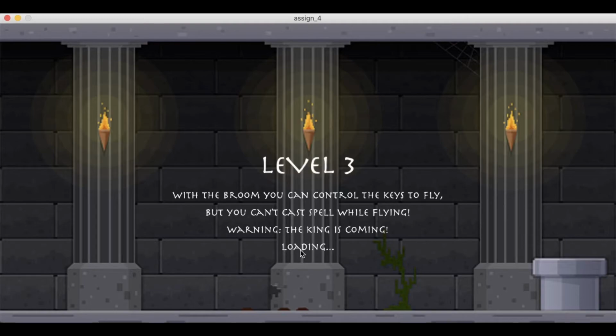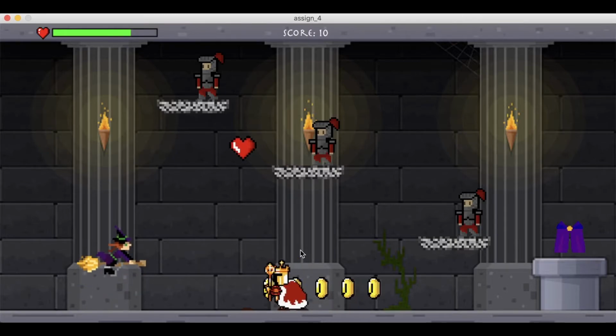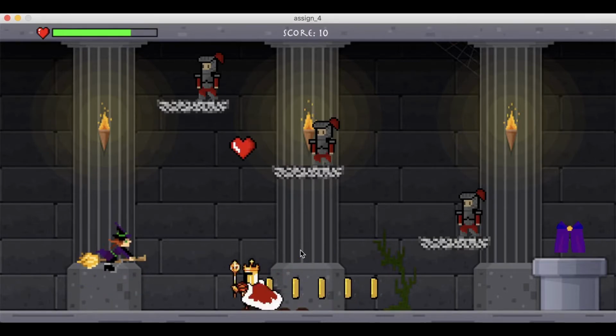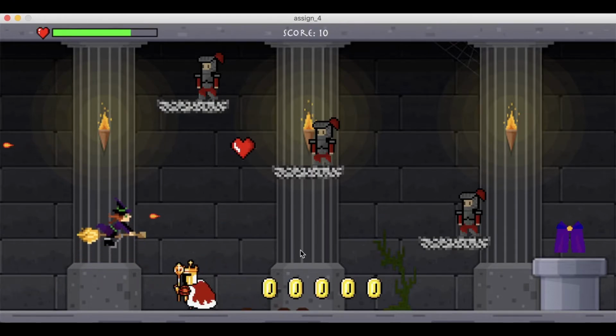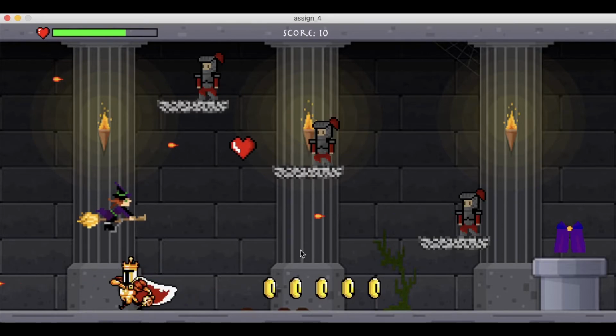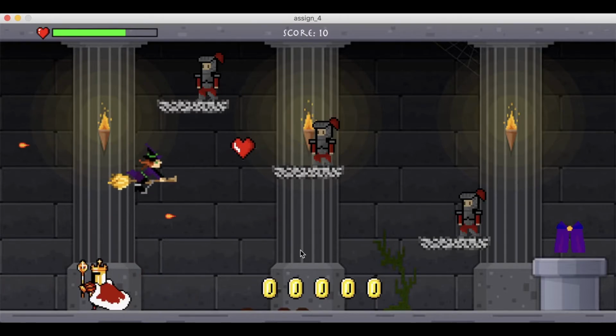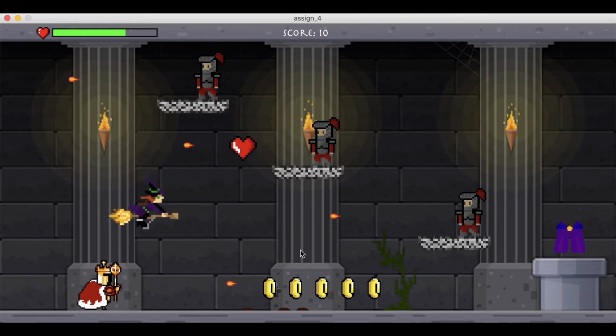In the last level, the king would appear and will be able to move and shoot. With the broomstick the player collected in the previous level, the witch will be able to fly through this level. And since the broom is a pretty strong power up, the player won't be able to cast spells in this level, so the player has to dodge the bullets from enemies and get the last item, which is the cape, to win the game.